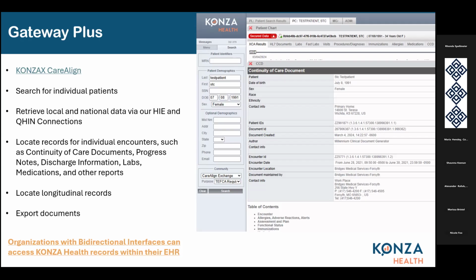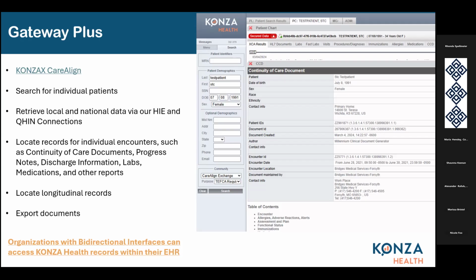We also do include longitudinal records. So maybe you just have a brand new patient that you just need their history and you want it on one record. We provide that as well in our consolidated CDA that gives you a 12-month look back of all those individual visits. That's also what you'll see generally through the QHIN records too. I've seen some really great records from organizations in Missouri, in Arkansas, all over the nation that are coming through via the QHIN.